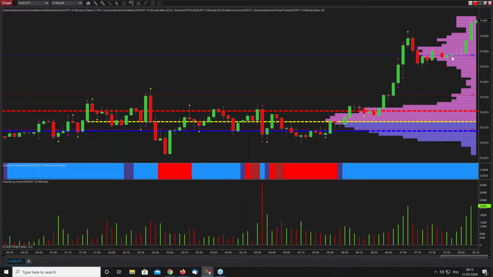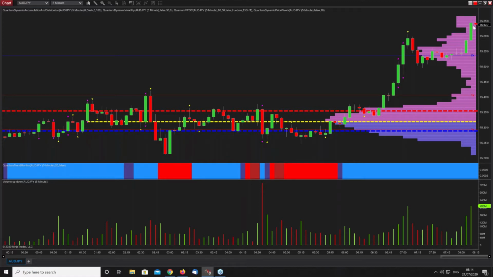We're then into congestion, which is what we're expecting anyway, because we've got a volatility candle here, followed through on this one, but this one is now moving into what we expect to see, which is congestion. Now we're coming out the other side. We've gone through this minor top here. We're going up nicely. We've got a nice chunk of volume gone into that one, a little bit of a wick to the upper body, but nothing particularly major. There's bound to be a bit of profit taking in there.